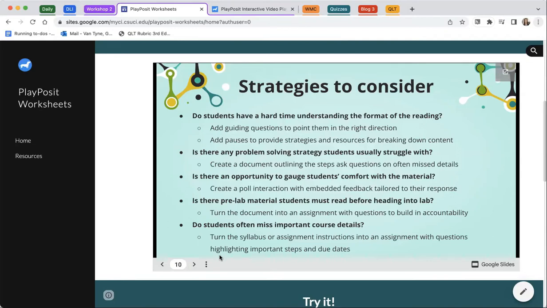Cool. Thank you. And something else to keep in mind too is, yes, there's the front end work of developing it. But if you do take the time to add in links to feedback, you can also control settings so it jumps students back to a question or forward. It automates the feedback and they get that immediate feedback, but you can spend more time looking at your analytics and then target students who maybe didn't do well on the reading.